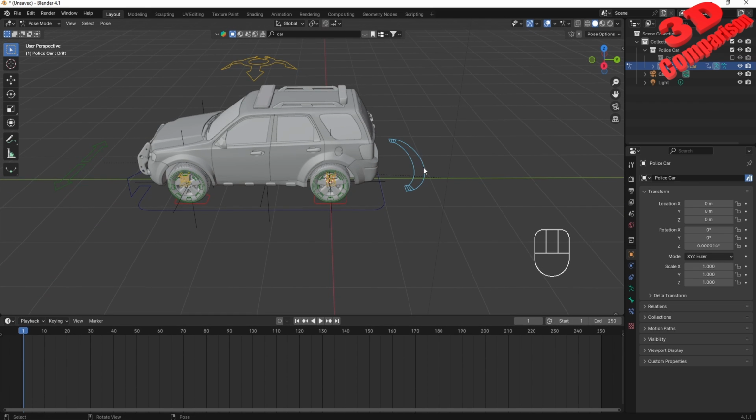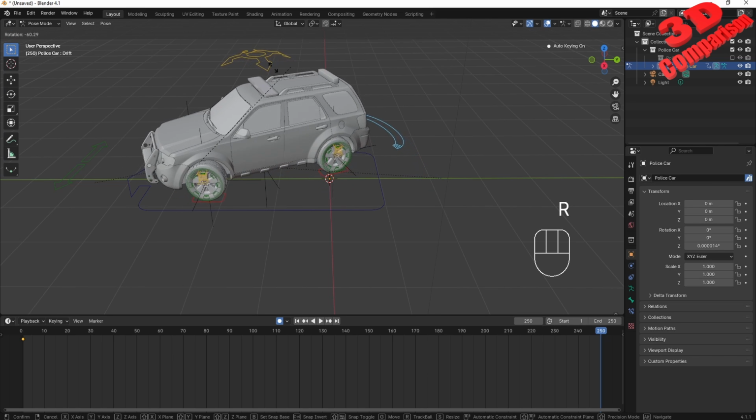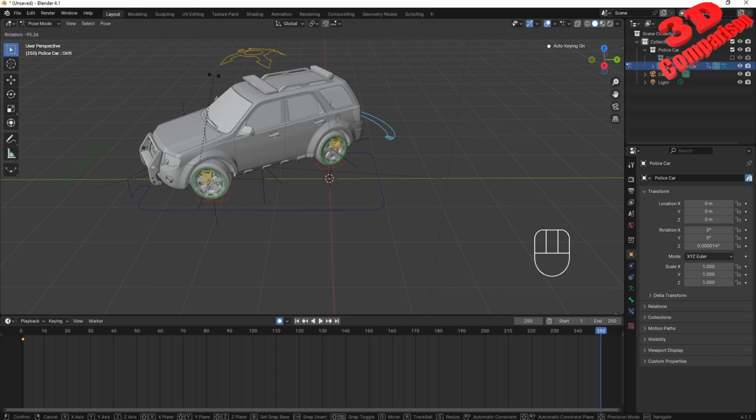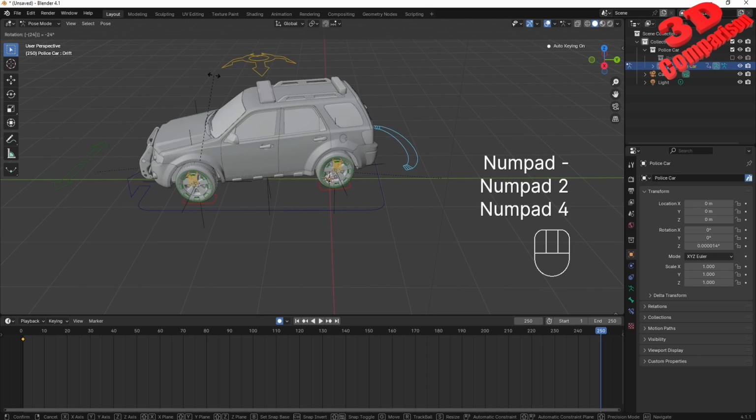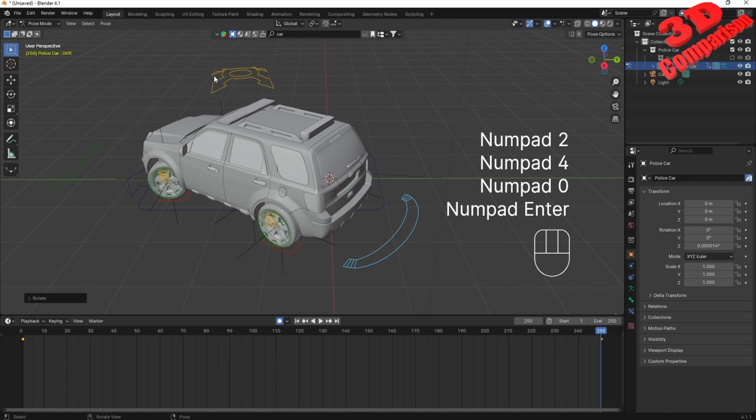Okay, so regarding the drift, I will make the timeline a little bit larger. I will select the drift element on the back. I will enable auto keying over here. And since I want to rotate this, I will press R and hit enter. This will add the initial keyframe over here. I will go all the way to 250 over here. I'll press R for rotation, and I will add a value, let's see, minus 240, which will take the car all the way over here.